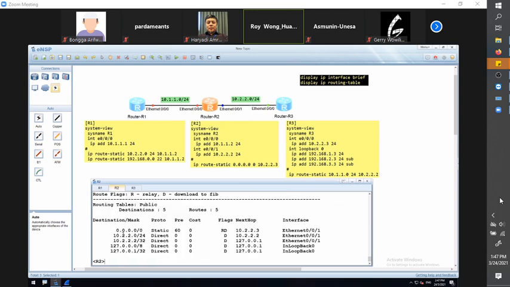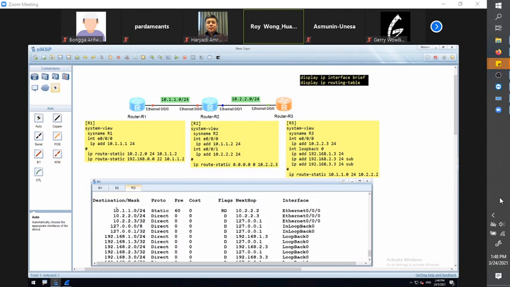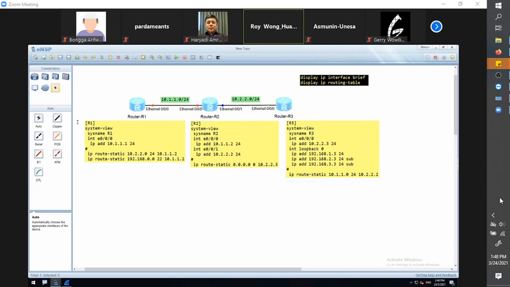You tengok, I punya static route, saya ada itu default route, and the router 3, router juga ada banyak itu route. Okay, ini. Dia pun ada static route, tapi ini bukan default route. Dia pakai 10.1.1.0. Okay, so everything still the same, no difference. Okay, sekarang saya punya scenario ialah, what if my router 1, the interface here is down? What will happen to this network?